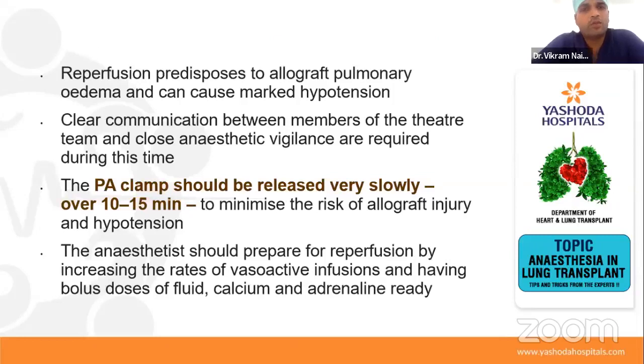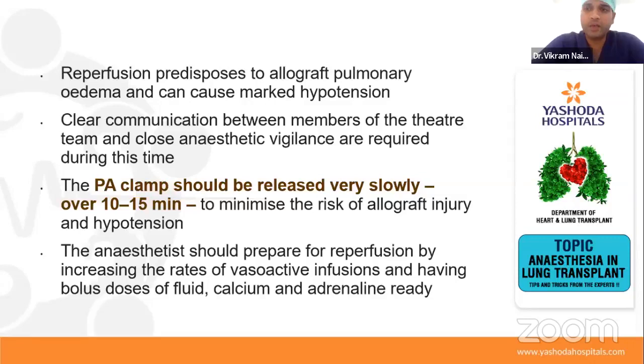Now coming to the major issue in a patient who is posted for lung transplant surgery, this is reperfusion injury. The whole world, everyone starts discussing only reperfusion injury. Once you're through this phase, the major surgical exercise is a success. Reperfusion predisposes to allograft pulmonary edema and can cause marked hypotension once the clamp is opened.